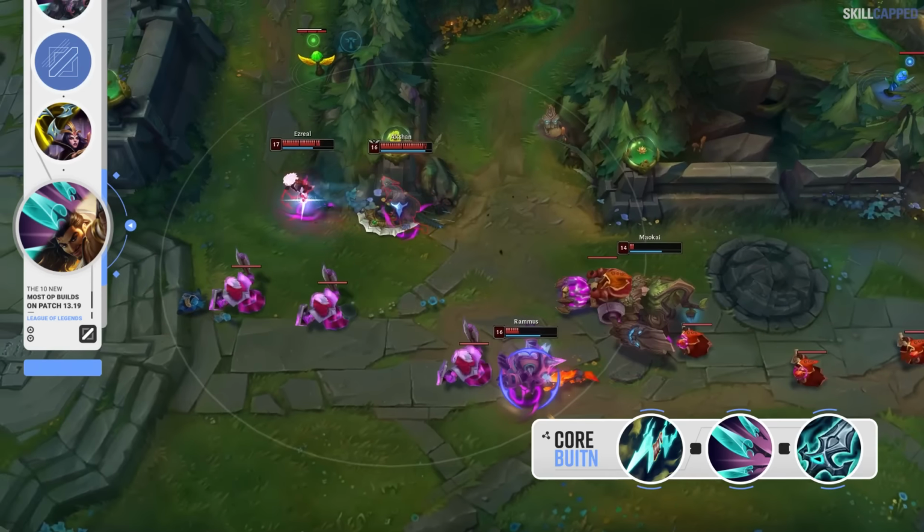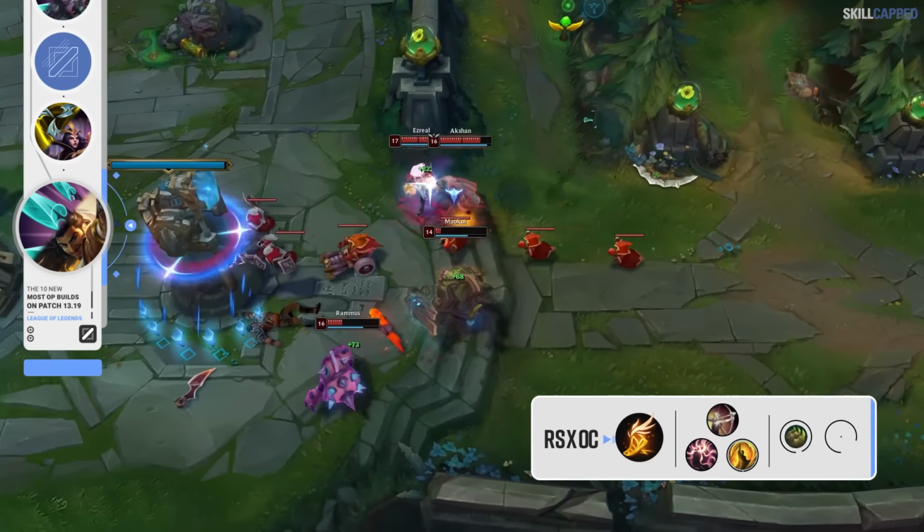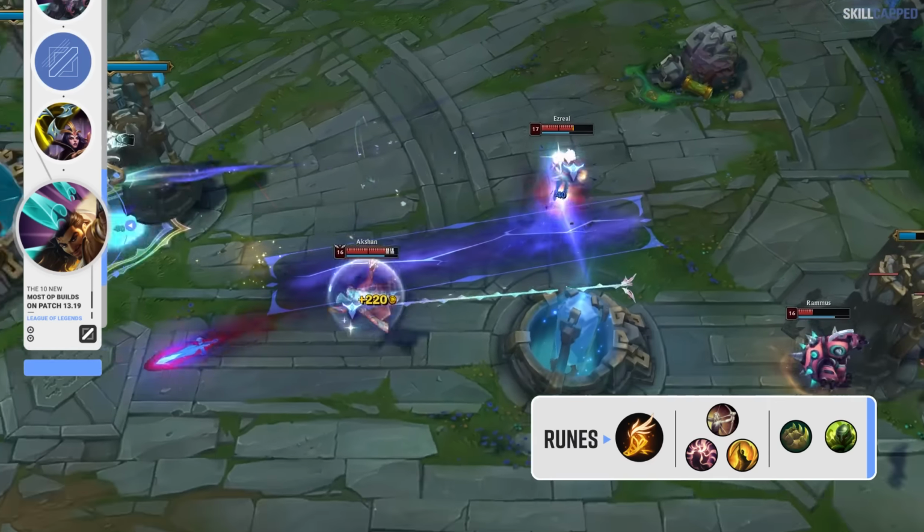So for the complete three-item core, it's a Statikk Shiv rush into Quickblades second and Blade of the Ruined King third. Fleet Footwork is the keystone rune with Presence of Mind, Alacrity, and Coup de Grace, followed by Bone Plating and Overgrowth for secondaries.